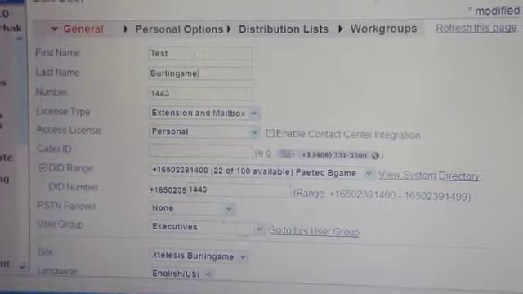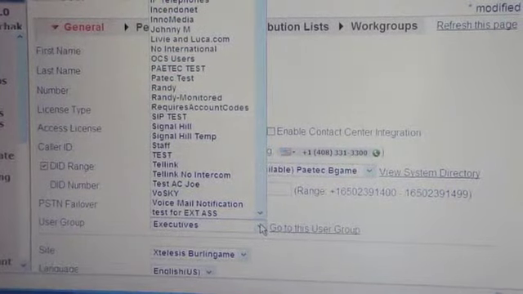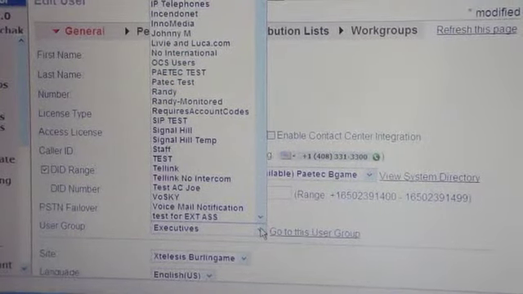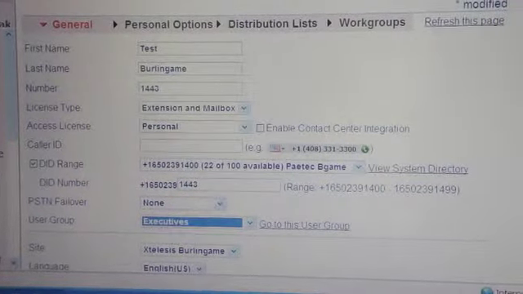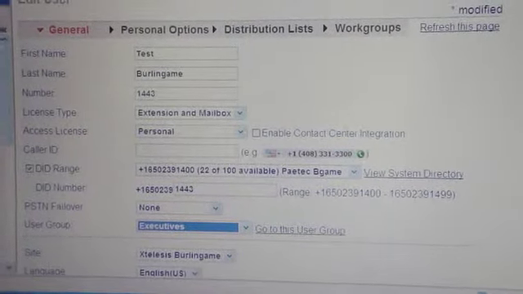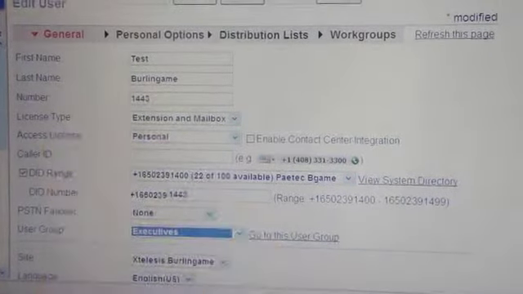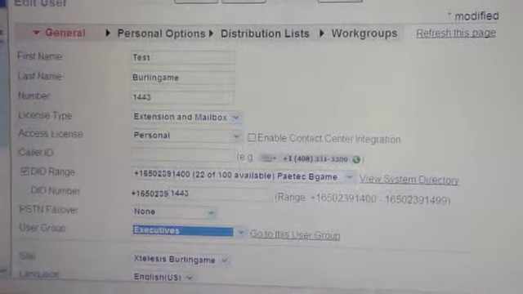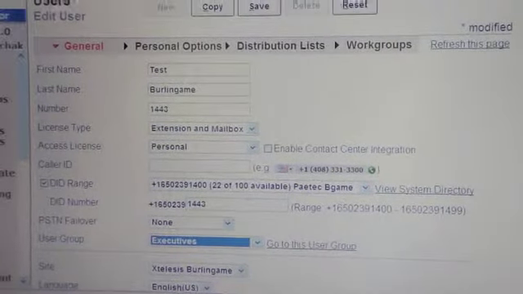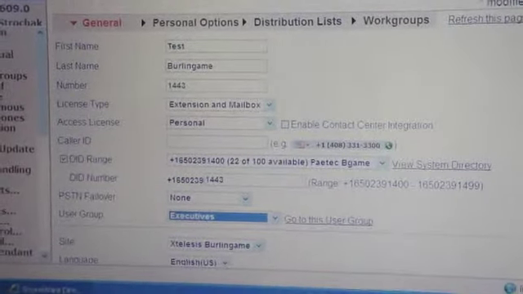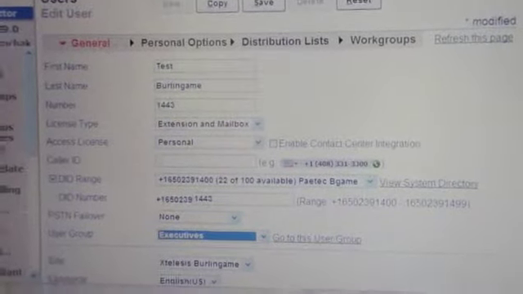Here is also the user group. We have different user groups set based on different preferences. Right now we're going to put them in executives, which gives them privileges to the whole system. What's nice about this is you can set it up one time, set up your different user groups, and each time a new user comes on, their preferences are already set. Things like if they're in the HR department versus sales, if they're an executive versus an admin, they get different licenses based on the preferences you set.